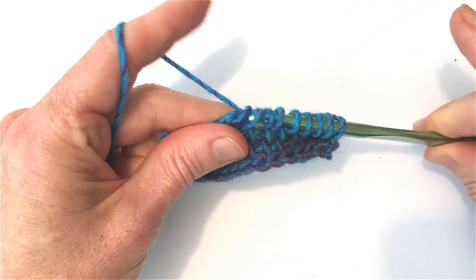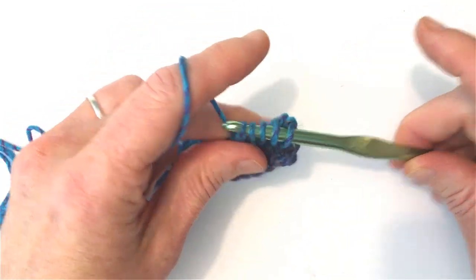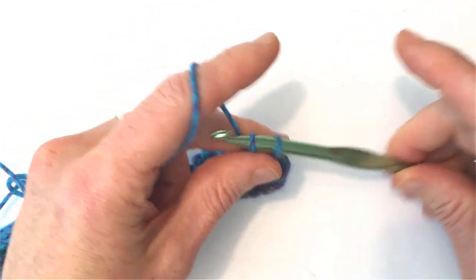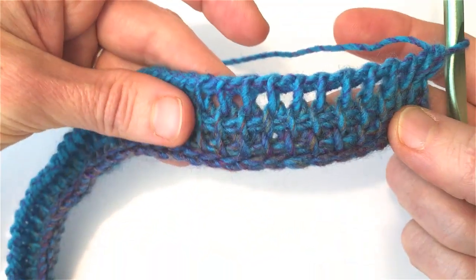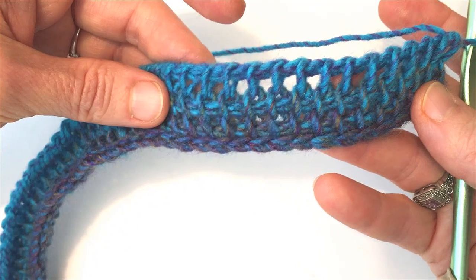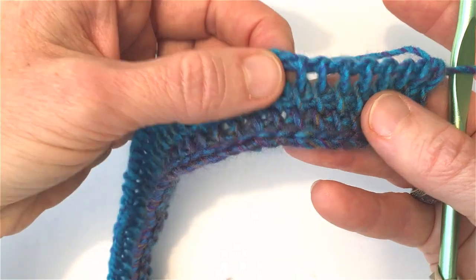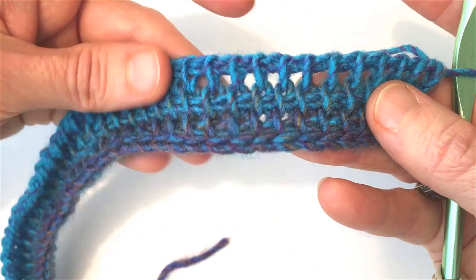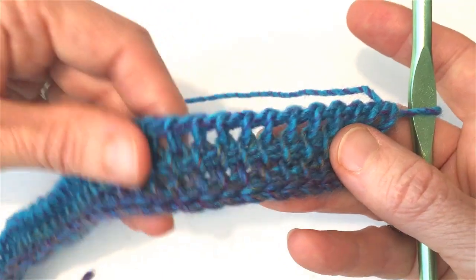So anyways, you're going to continue just doing these rows like this until your piece measures around 4 inches, or if you are doing a different lantern, whatever your measurement is. So I'll meet you back here when this is about 4 inches high, and I'll show you how to do the bind off row, because as you see, as we're building this, these rows are nice and tight, or dense, and up here, whenever we finish a row, we have these holes in them, and when we do the bind off, that's going to get rid of that and make that as tight as the first couple of rows. So I'll meet you back here and show you how to do that.